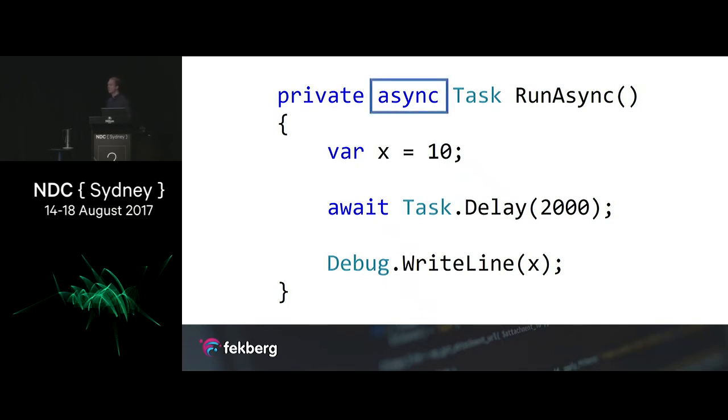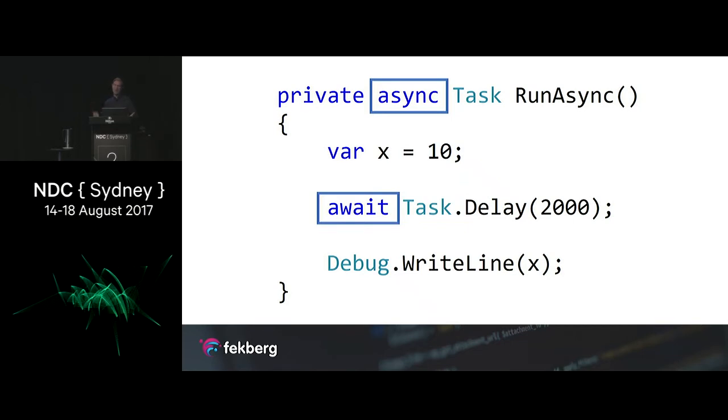Now, one of the misconceptions is that this automatically makes everything inside it asynchronous. That's not really the case. Marking something with async only prepares for asynchronous operations. It's when we introduce the await keyword that it becomes more interesting and where it actually introduces all these asynchronous principles. We'll look at what happens when we add both of the keywords, and what's generated. But just remember that when you add the async keyword, you only prepare for using asynchronous operations. And when you add the await keyword, that's where you introduce your continuations, and that's where you start doing your asynchronous code.